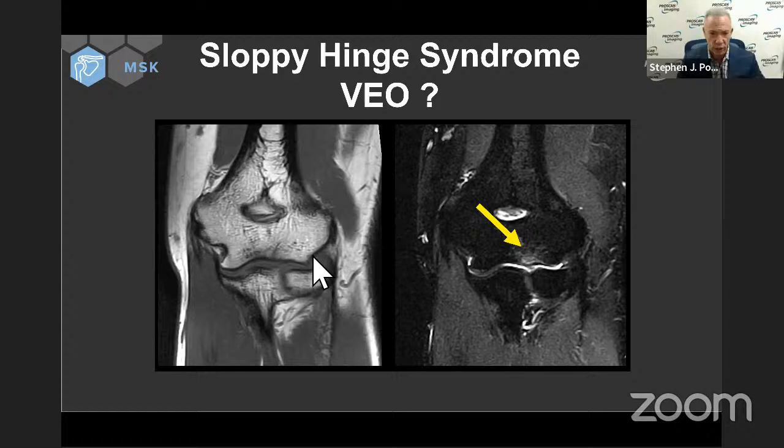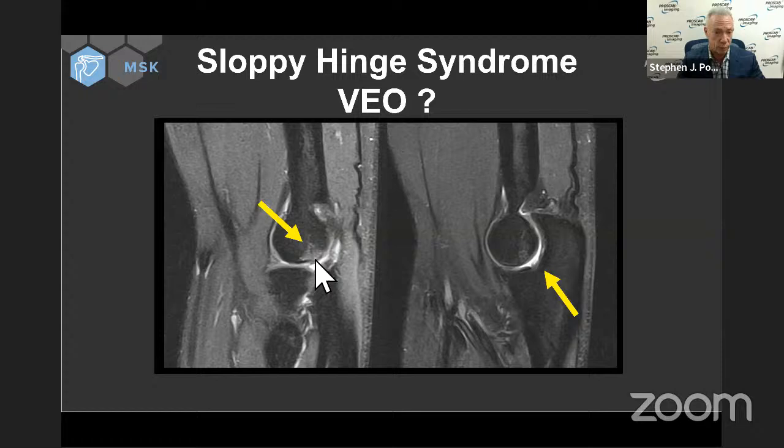You can also see that the elbow is normally dry, and there's a small amount of what I call trace effusion of the elbow. So in a young individual, the elbow should be dry. Here is the sagittal or lateral projection demonstrating what is a pretty substantive erosion in the back of the humerus in this patient. There's also a little bit of thickening of the posterior paraolecranon plica, but do not confuse this object right here, this defect, which is a normal defect that occurs in the trochlea in the sagittal projection.